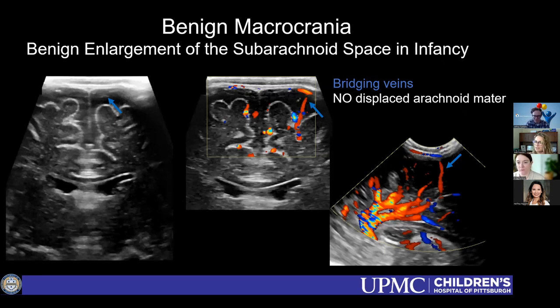I also think, okay, 2 points. Number one, yes, describe the enlarged subarachnoid spaces, but also make sure it's the subarachnoid spaces. We've had several cases of missed subdurals. And also there's an increased risk of subdural hemorrhage or subdural hygroma, like an anechoic subdural collection, in patients with enlarged subarachnoid spaces. I think it's funny, looking at all the older literature, how important it was to show the blood flow going all the way across.